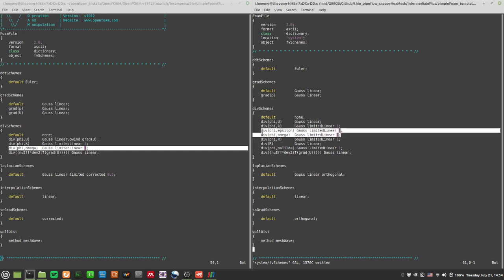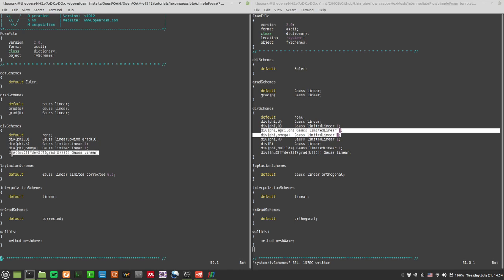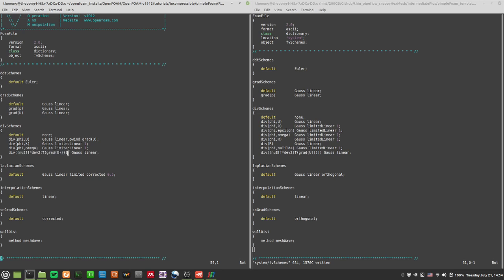Then you have divDevReff, the effective deviatoric stress. I don't know how to pronounce it properly, but this accounts for the deviatoric stress term. If you're not sure, you can do a quick Google, and I have it in my turbulence modeling part.